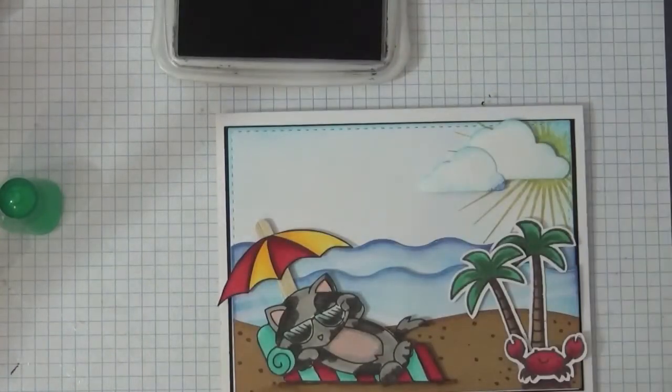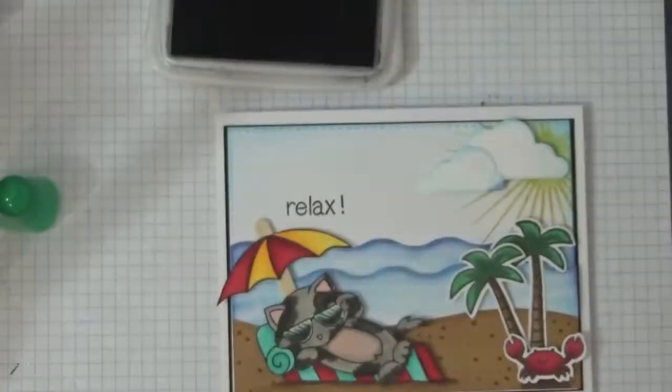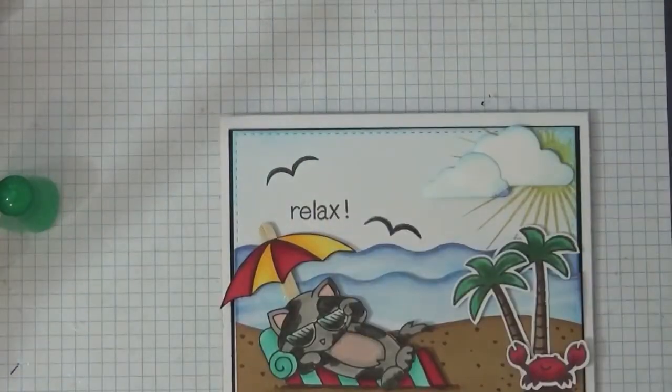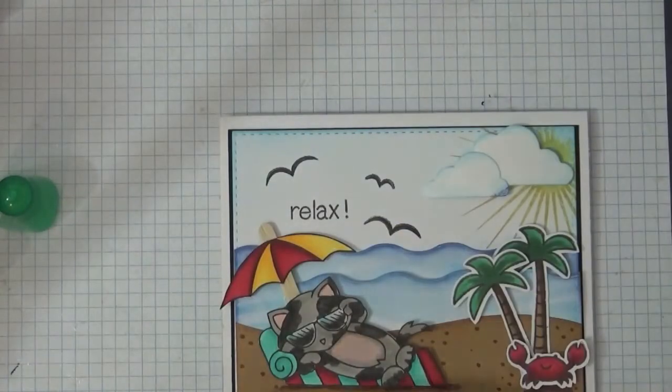And now I'm going to stamp out this sentiment. It says, relax. I thought that was fun. Sorry about my big head. And then around the sentiment, I'm going to put some seagulls here. I thought that would be perfect.